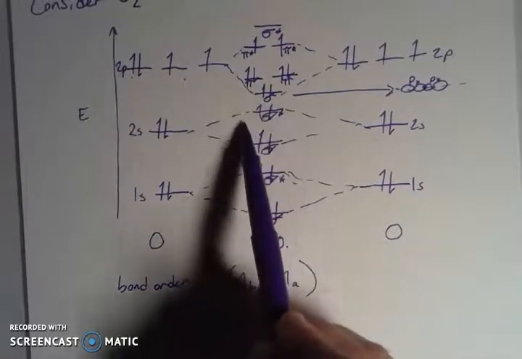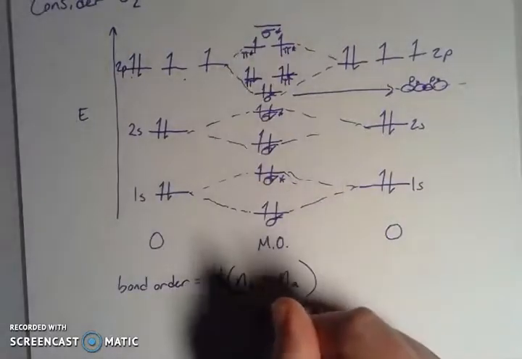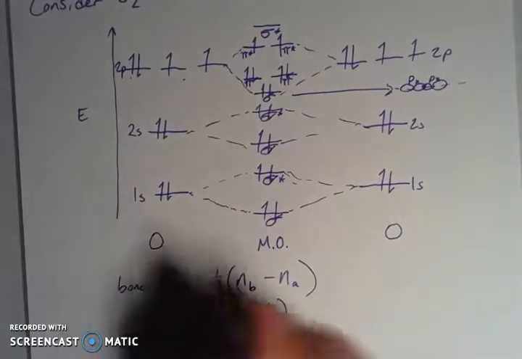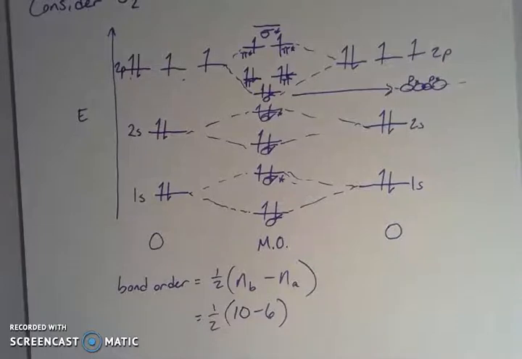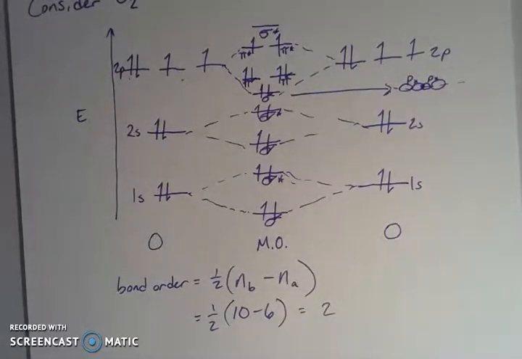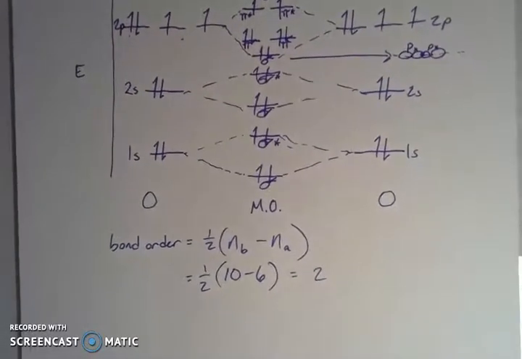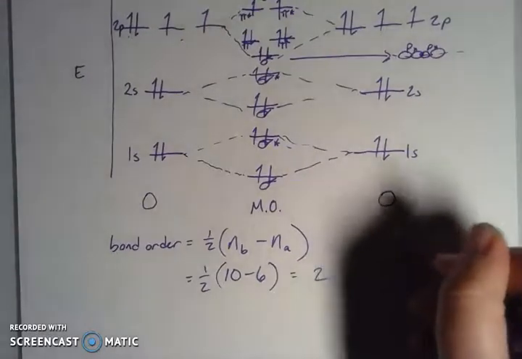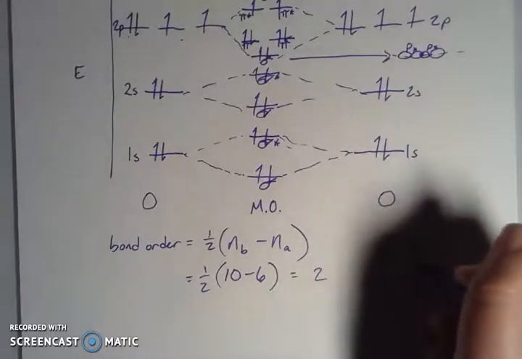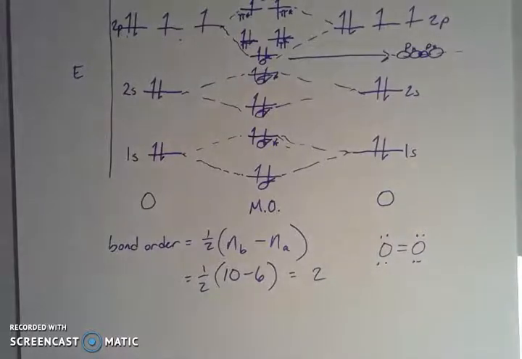2, 4, 6. So now my bond order is going to be 1/2 of my 10 minus 6. So 10 minus 6, of course, is 4. And then I take 1/2 of that, and I end up with 2. So what is my bond order? My bond order tells me how many bonds are going to form between my oxygen. So that says there's going to be a double bond, which I would have predicted if I had just done the Lewis dot structure for it anyway, because we know an oxygen molecule looks like that and has 2 bonds, right? So this is just confirming our knowledge.